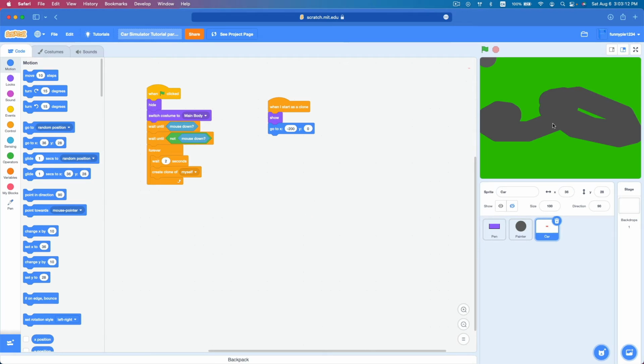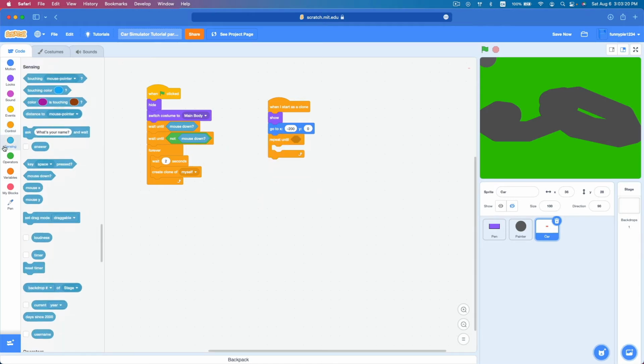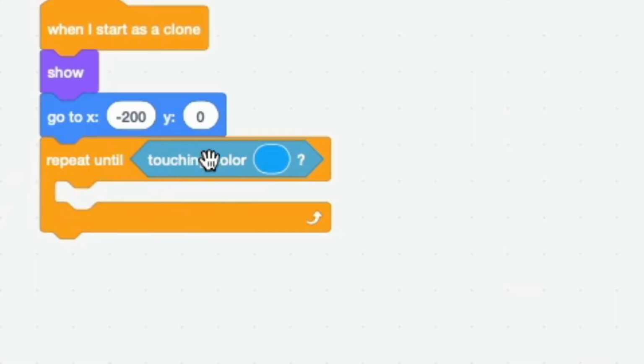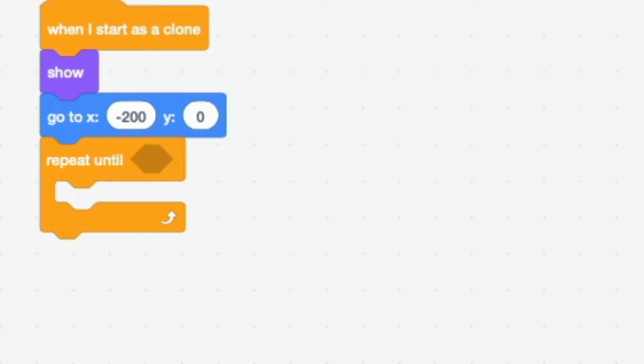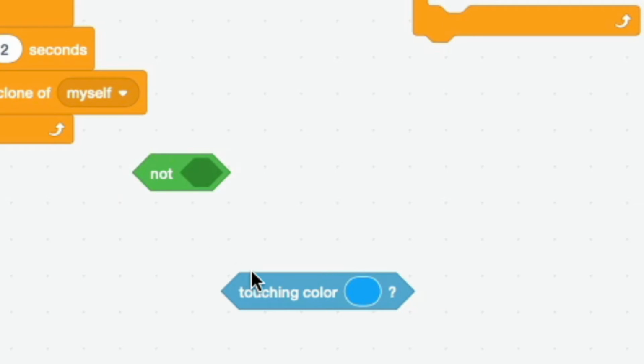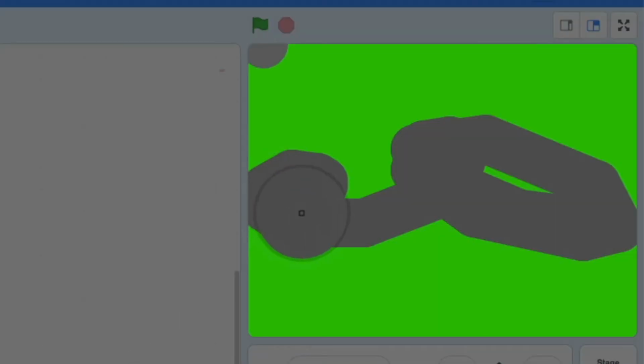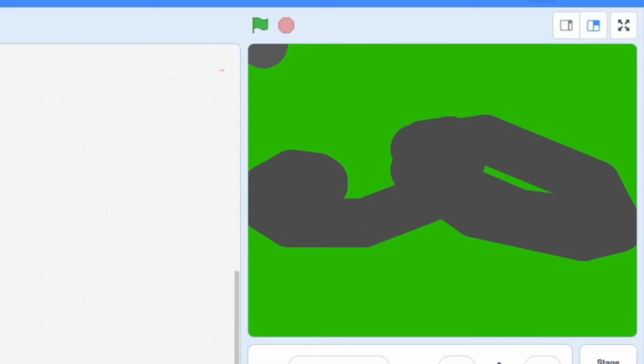So for now let's just make them move forward. So we're gonna go ahead and drag a repeat until, and we're gonna repeat until not touching color, and we're gonna select our road color.